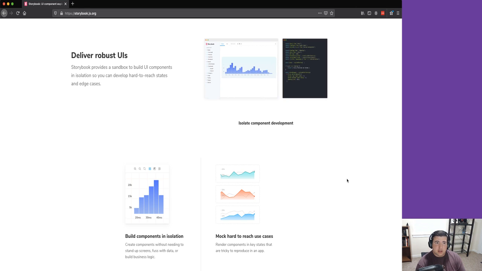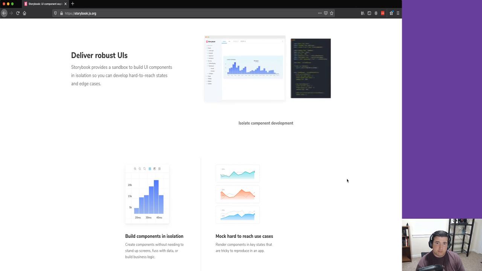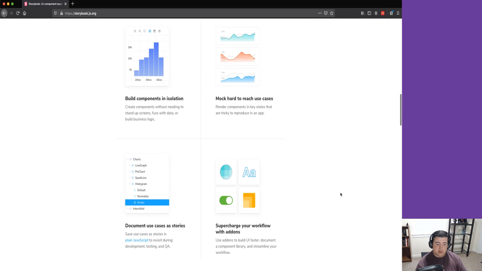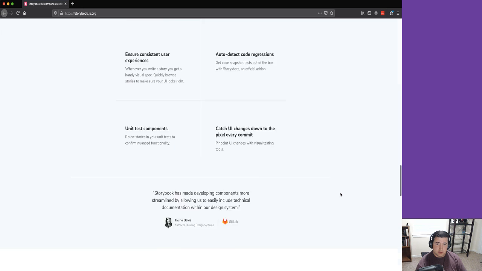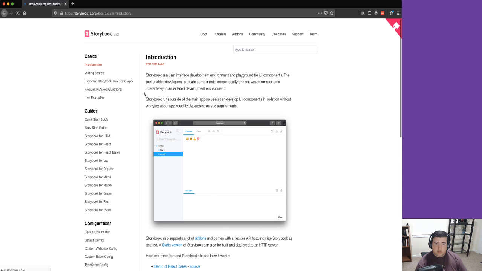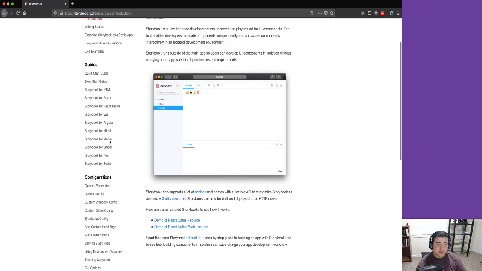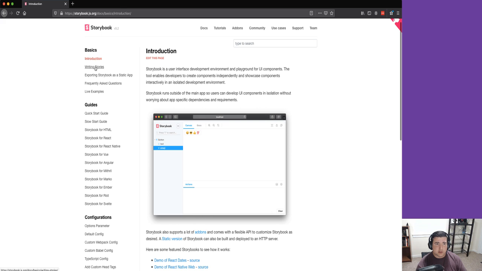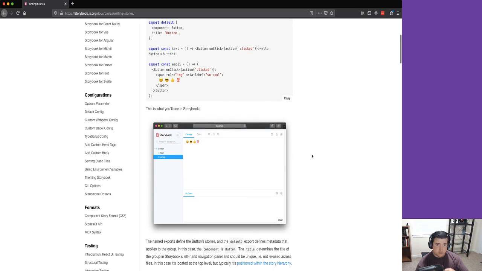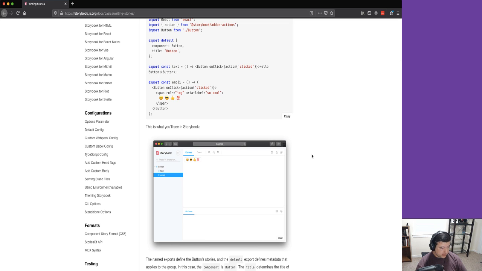And it didn't really change too much for us. It made it simpler to make stories, but they definitely improved Storybook with their most recent changes. So there's now like the component story format. Is that what that's called? So like if we go to introduction and we go to writing stories here, we'll talk about how we write the stories, which basically a story is just the representation of that component by itself.